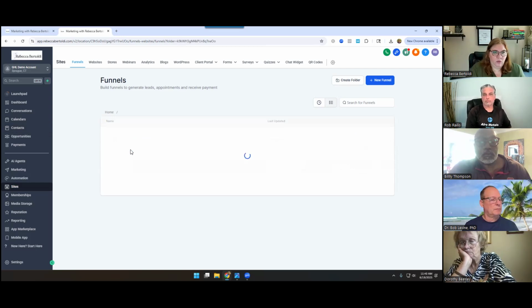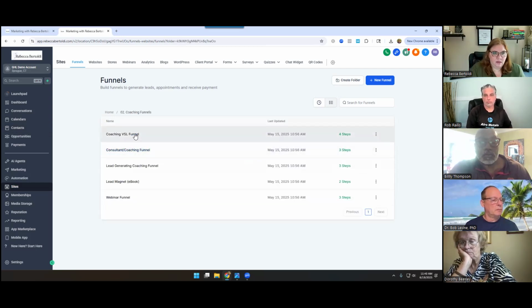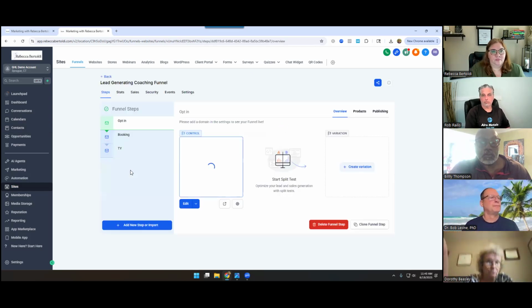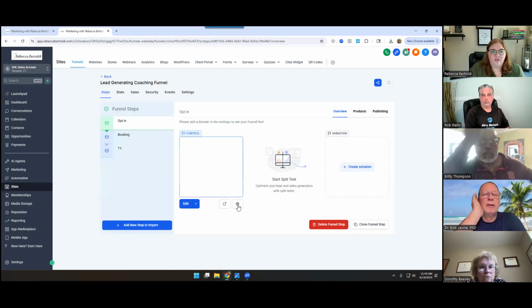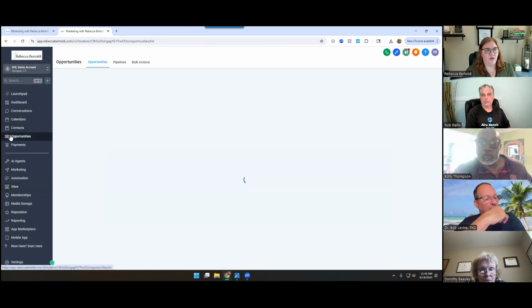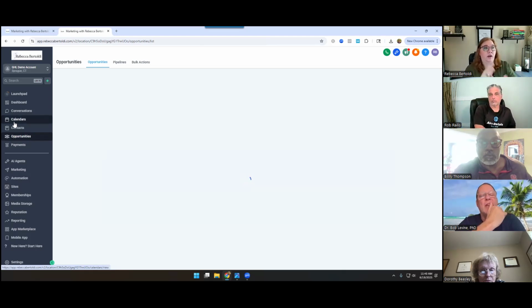So in like with these, let's see. Oh, look at so once somebody fills out this form, the form that would be attached, it would automatically go in and move it through these funnel steps. And then if you did pair them with your pipelines, that's when you can kind of see where people are in the process. I like the pipelines for a quick visual.